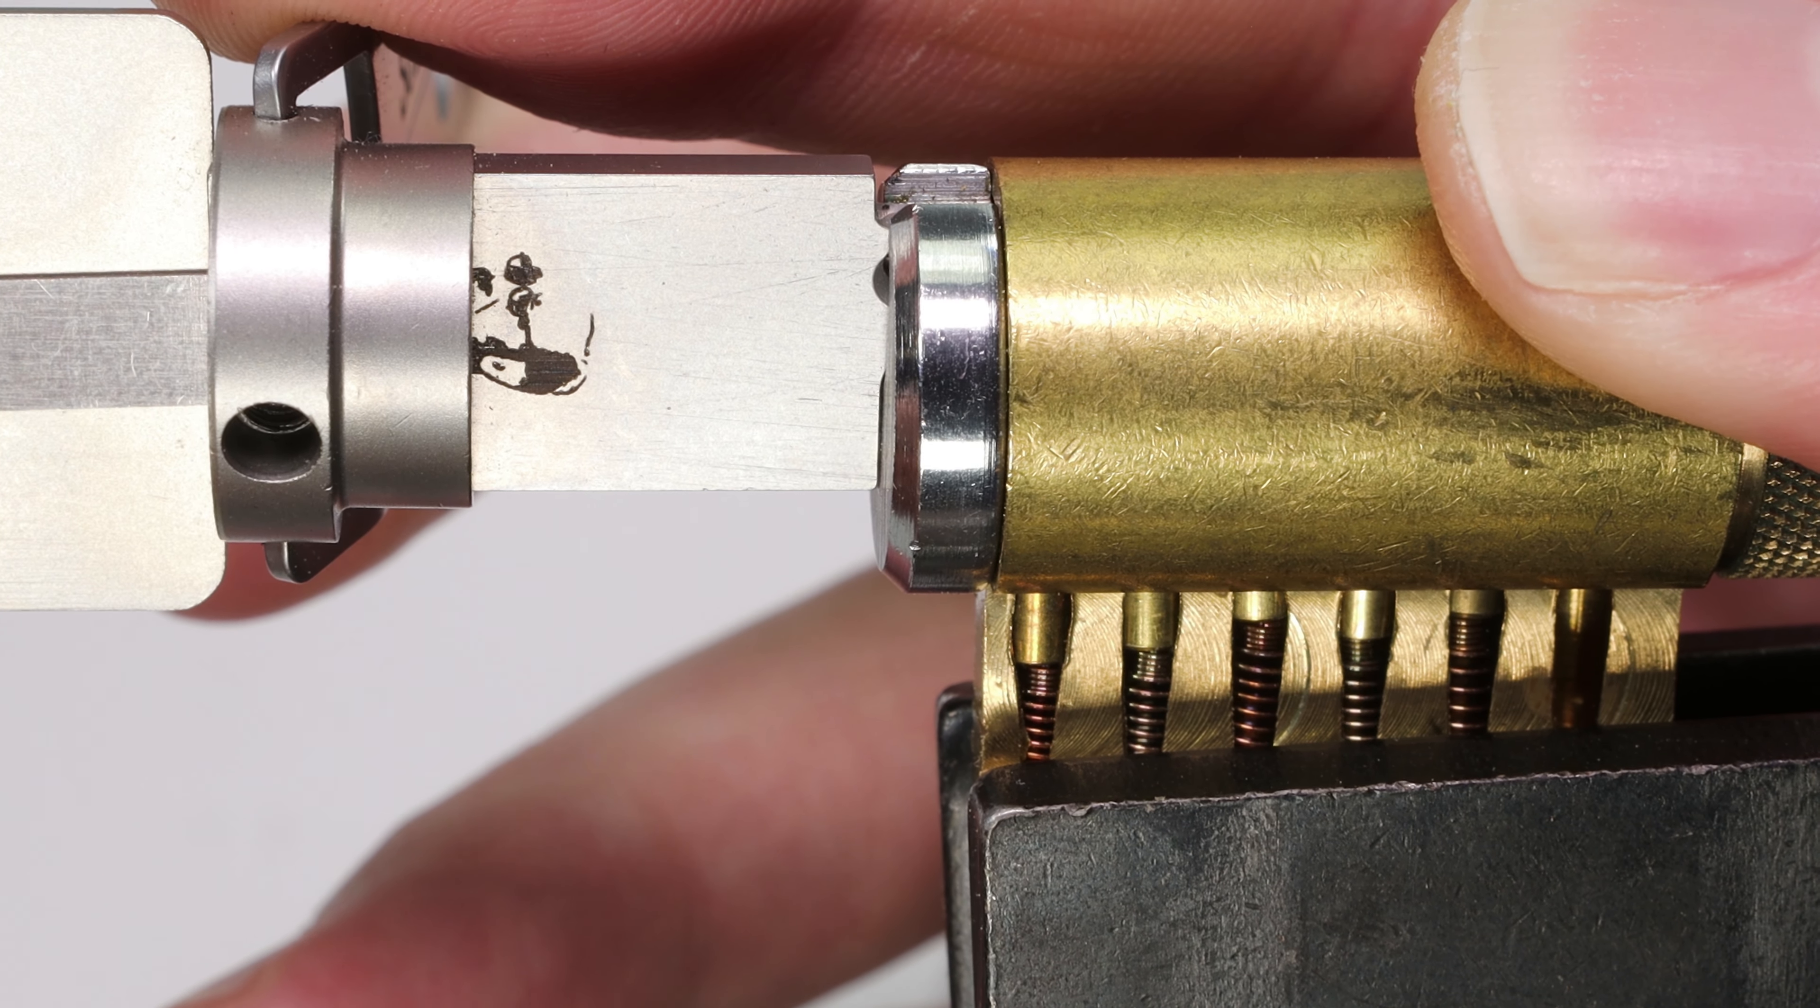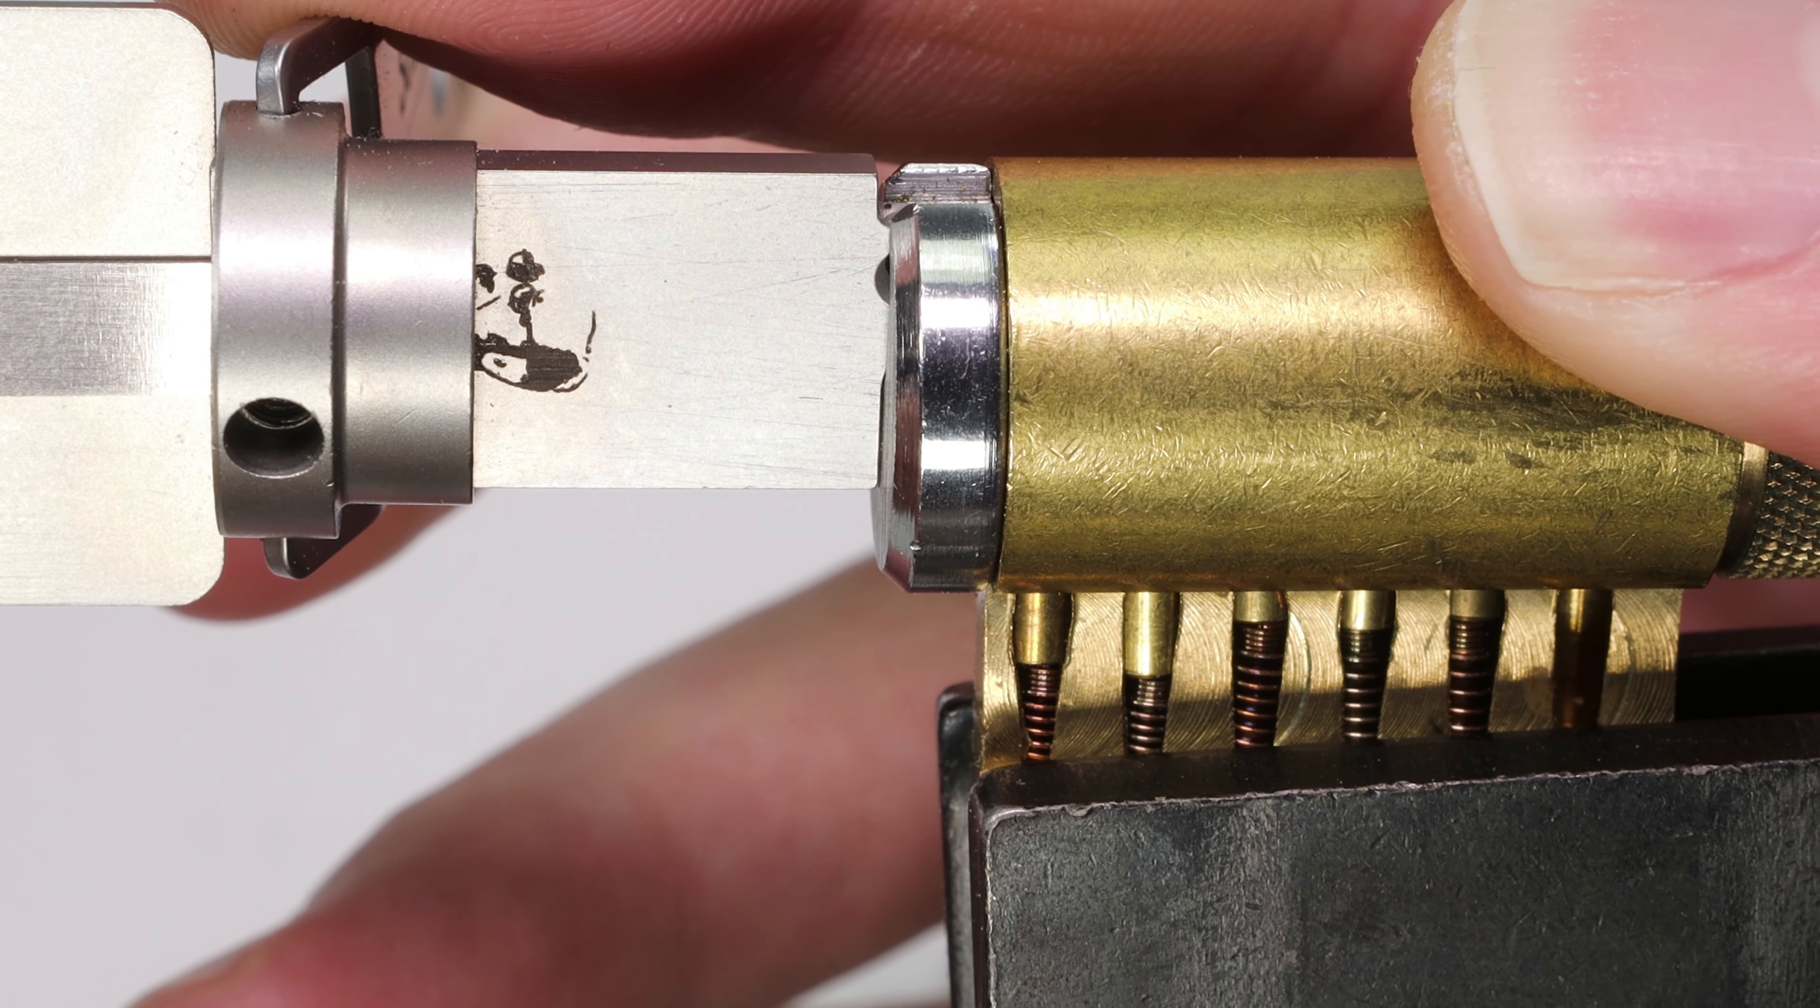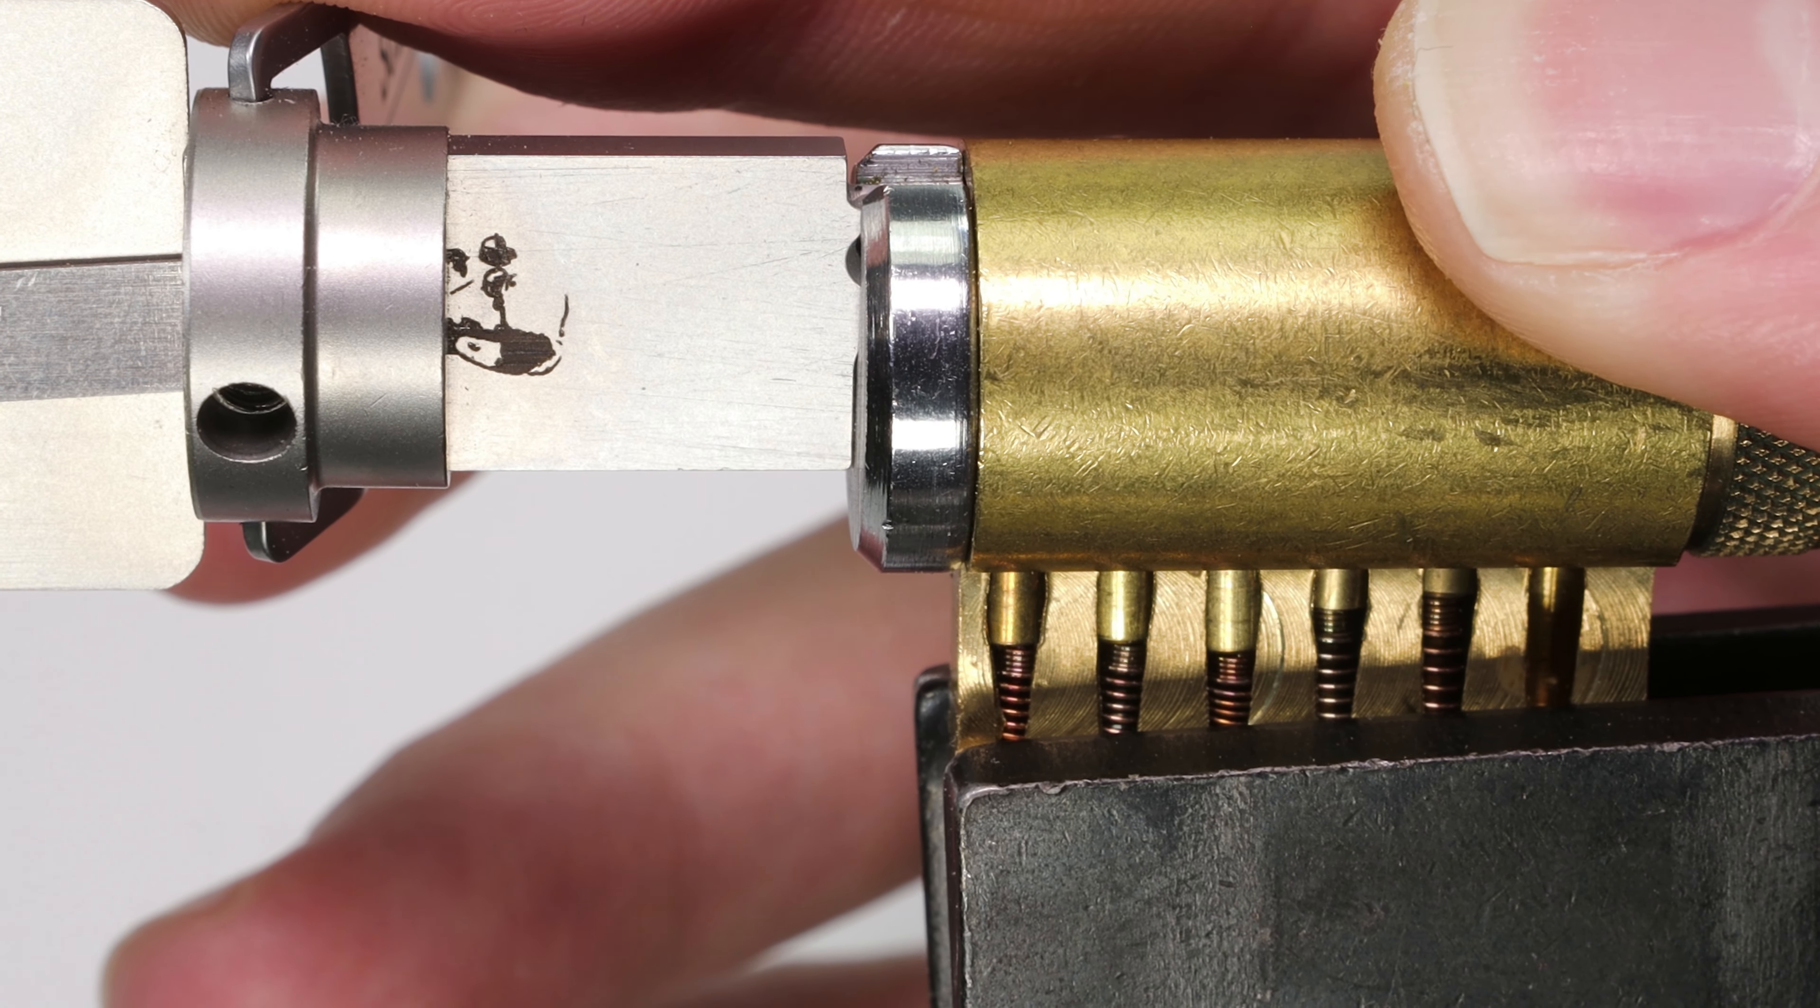When I move over to two, I immediately feel it binding up. When I go over to three, I still feel that springy feeling, because you can see the spring is pushing up on the driver pin. My key pin is not binding, and that's not ready to be picked. Same with four and same with five.